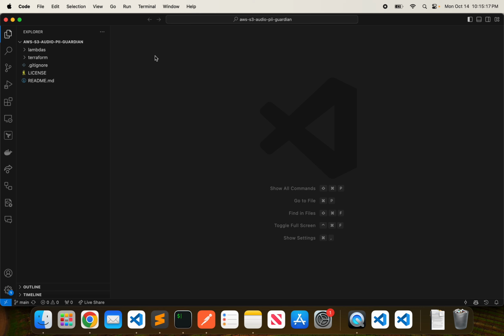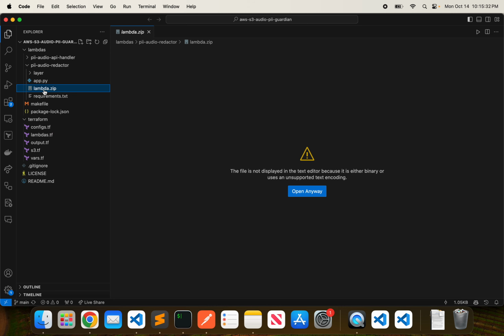that newly cloned project or repository here, and the first thing you're going to notice is that we have a Terraform folder and the lambdas folder. Over here you're going to notice that all the code is in here, and the lambdas are already pre-zipped, meaning that you don't have to build anything since it's already been built. If you don't want to do this, you can simply delete this file and build it your own and through your own CI/CD pipeline. But in our case, we're just going to follow the steps.